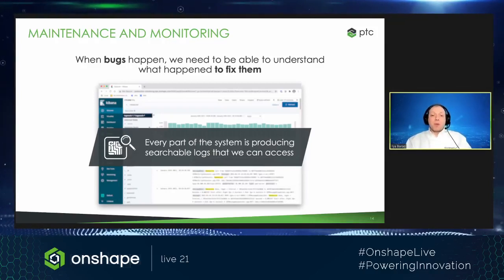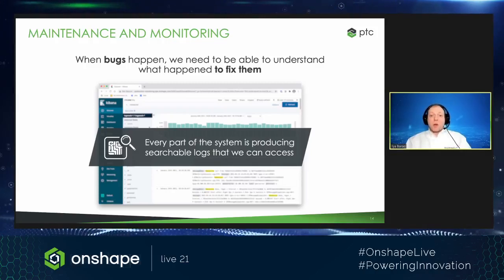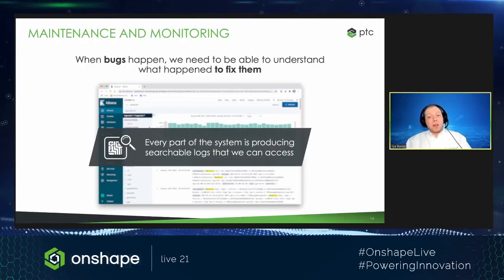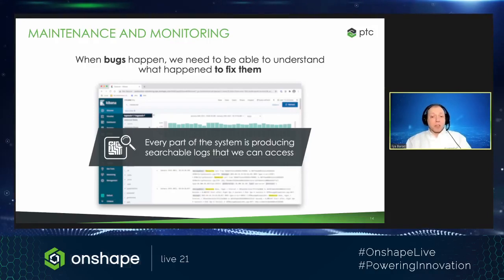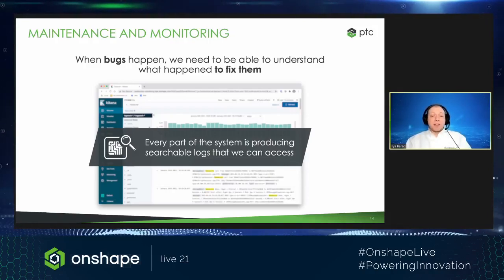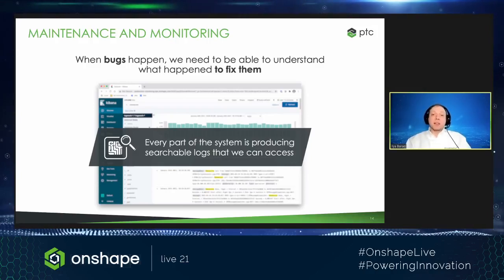Or if you get unexpected behavior and go to support and support comes to us developers, we may try to find answers by searching the logs at the time you hit the behavior. And we'll also periodically search the logs proactively for errors that users are not reporting to us. And keep in mind that the logs don't have design information in them. We cannot see your design unless you share it with us.